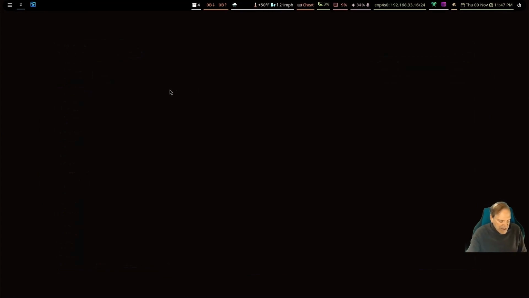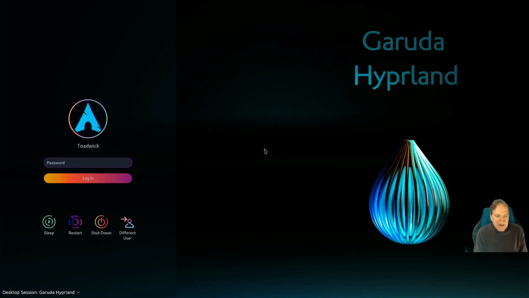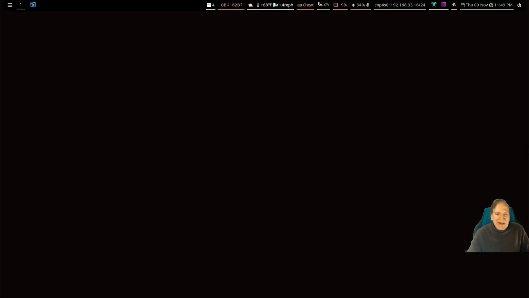And then I'll just do a quick log out using Super Shift E. And that brings up my power window here. I also can access it right up there in the Waybar over on the right-hand side. But I'm just going to do a quick log out. And that's a really nice looking power strip too there. And then just log back in. So now I'm logged in, and now you can see up here that we're seeing 88 degrees Fahrenheit. So that's more consistent with Tampa, Florida.